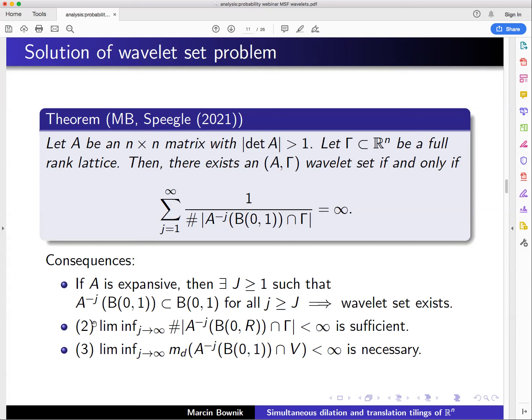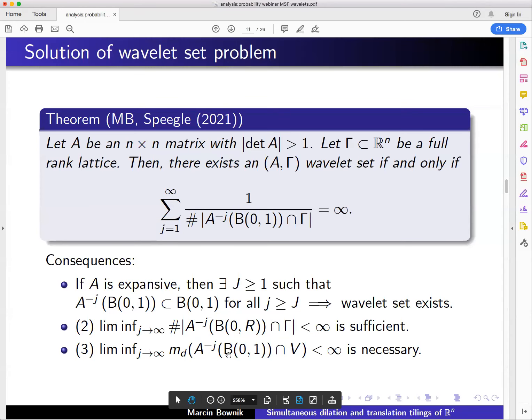Now, let's look at condition 2. If you know this lim inf of the number of lattice points stays bounded, at least for infinitely many J, this means that the denominator is actually less than some number for infinitely many J. So actually this fraction is greater or equal than some epsilon for infinitely many J. Of course, so the series diverges. This is like the n-th term test that we teach people in calculus. And finally, the third condition is maybe less trivial, but it's necessary.